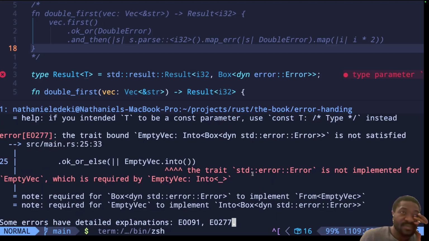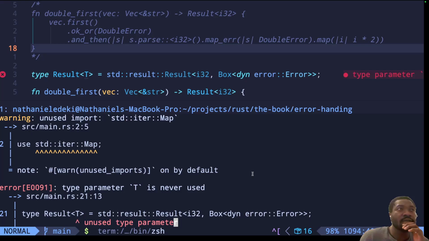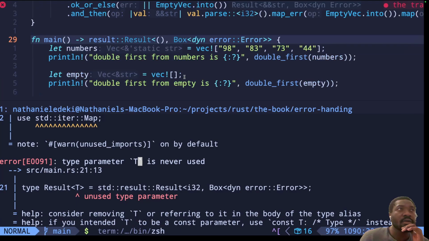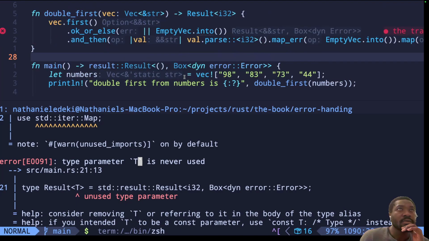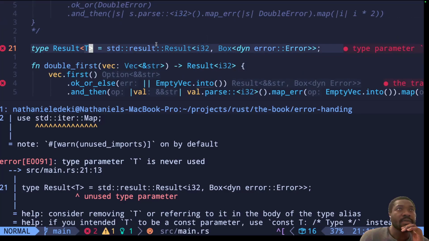Okay, so what? I think I want to understand this error. So the parameter T is never used, first of all. We create a type, generate.